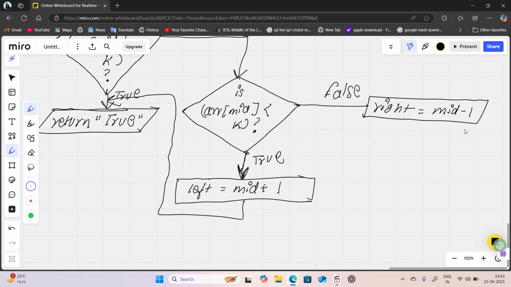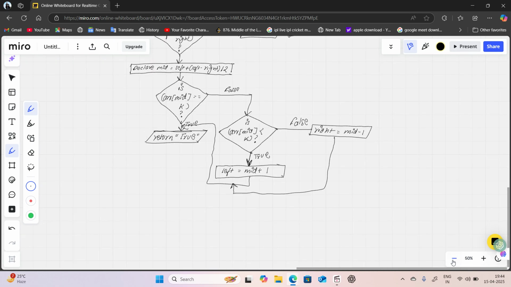Why we are writing mid plus 1 and mid minus 1 is, if it is in the left position, then it will keep incrementing every index from that left position, and if it is false, then it will be decrementing from the right position. That's it. Now we are done. All right, let me shorten it a bit more.